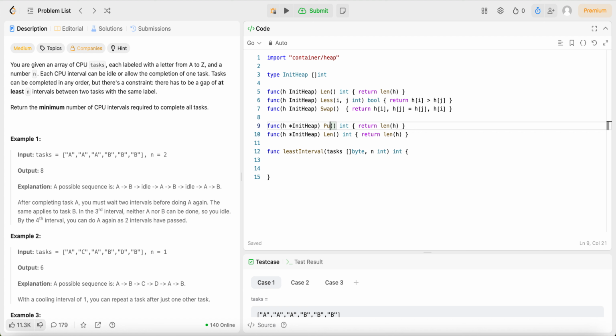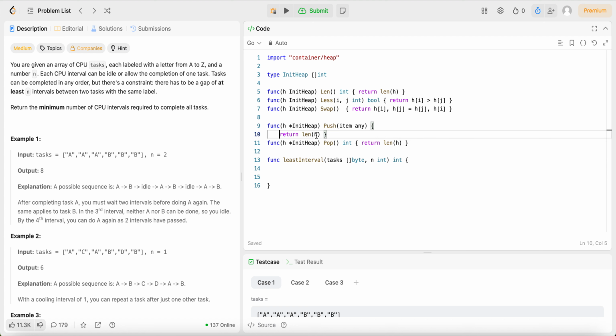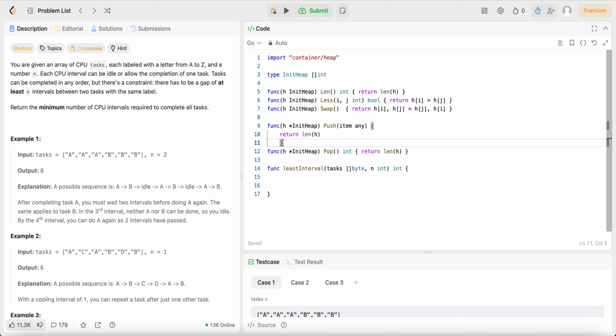Another one is pop, or let's use push first and then pop. So push the item, any. Okay, and in this star h, whatever the new item comes, I'm going to append to star h, and that item type is int.